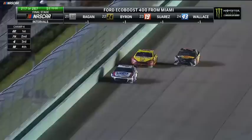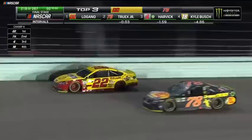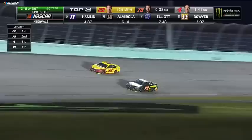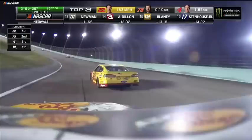Joey Logano now has his hands full — here comes the 78. Martin Truex Jr. trying to make that lower line work. Truex had been a little bit quicker than Joey, closing in. On that last lap, the 47 car played a huge role in that pass — the 22 went to the bottom, the 78 to the high side, and he got a huge run on the 22. Remember those two touched right at the restart and they're still fighting side by side. Martin Truex Jr. closed in from a second back in six laps. He's got a great race car. The 22 has the short run speed, but maybe not as long. If there was one car that Martin Truex Jr. said he would move, it was the 22 — and now he's within striking distance.